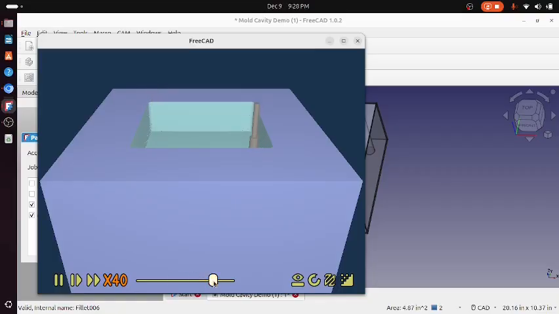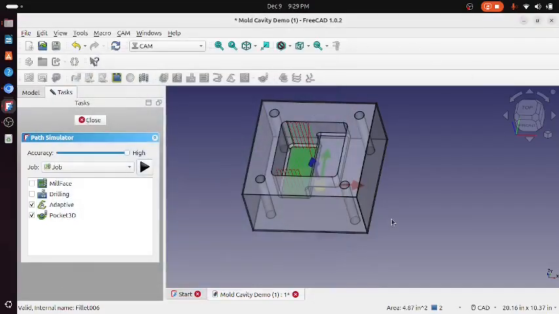This is our adaptive running. Okay, it took out our stuff down there, and that finishes that.